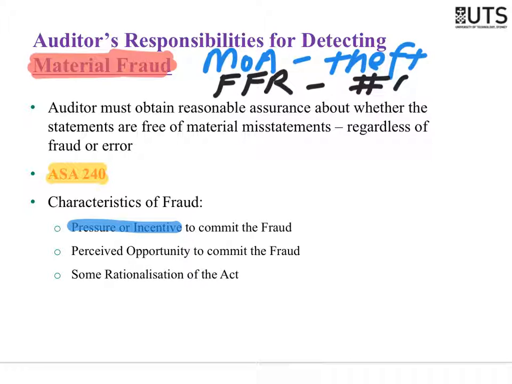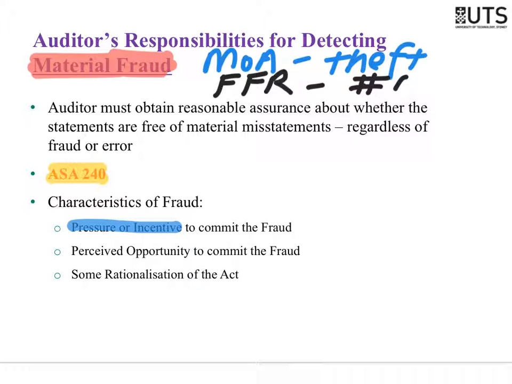Good. Fraudulent financial reporting. It's the number one. Excellent, okay? If we go back to the example where they had a sick child and they're going to steal money, that's misappropriation of assets. So start getting used to the linking process throughout. Now, on that note, the next thing: there's a pressure or an incentive to commit the fraud.